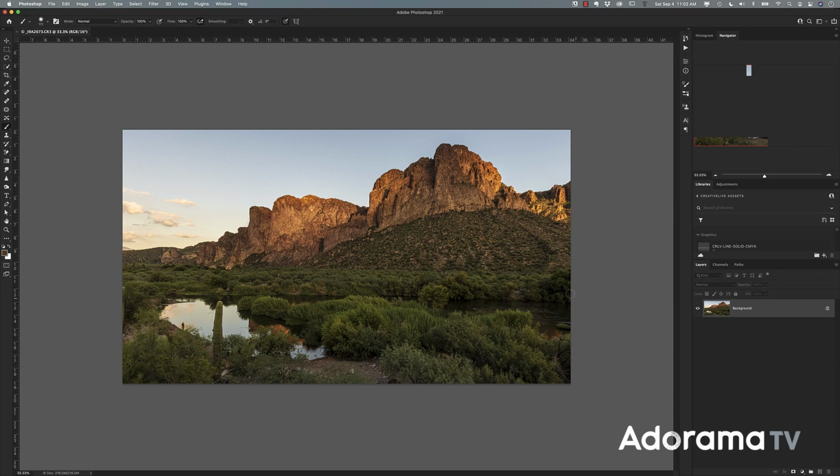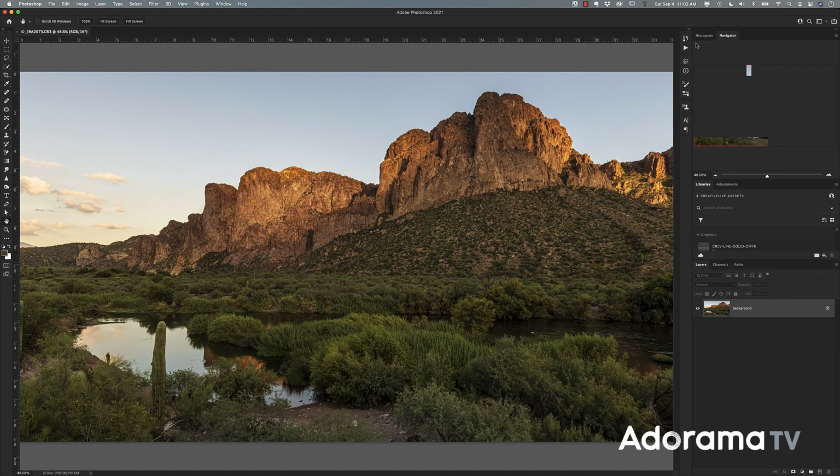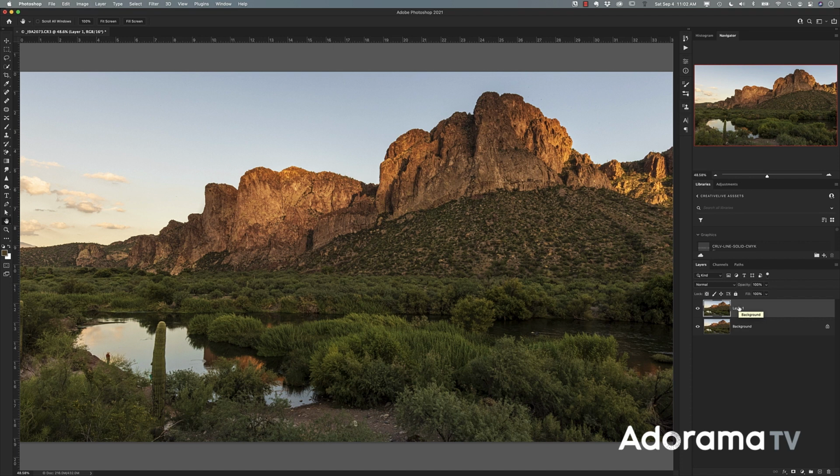Now that we're in Photoshop, let me just do a couple of things. I'm going to double click my hand tool to fill the screen here. And then I'm also going to click on the background layer and hit Command or Control J to duplicate that layer and then rename that. I'll name it Mountains. I'm just doing that so if I make some mistakes, I can always go back and I've got my background layer sort of preserved here.